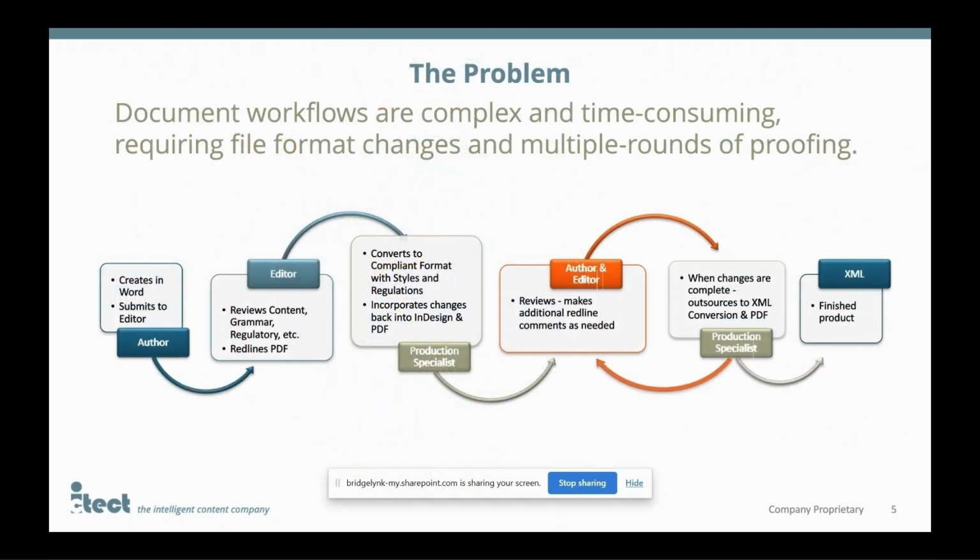Now, why does icTech work on document workflow automation? Well, traditionally, document workflows are complex and time-consuming. The content that fills these documents needs to be created by a subject matter expert. But before the document is delivered, it must be converted into a finished XML product. This split in expertise, along with the limited access to editing tools, leads to excess rounds of proofing.